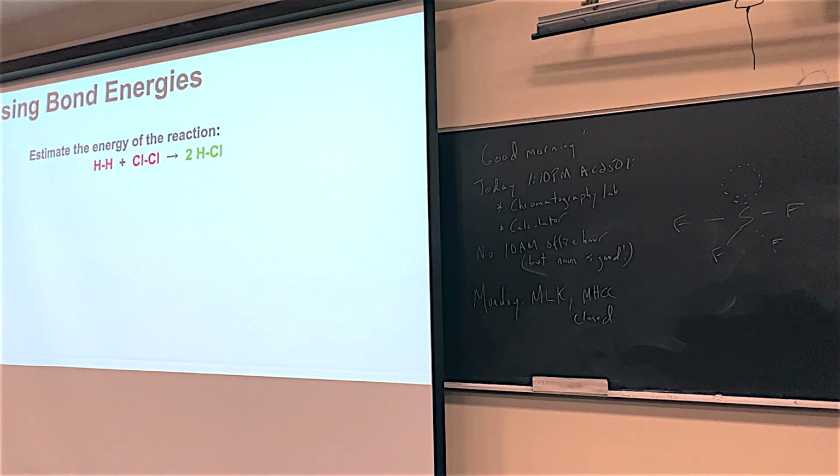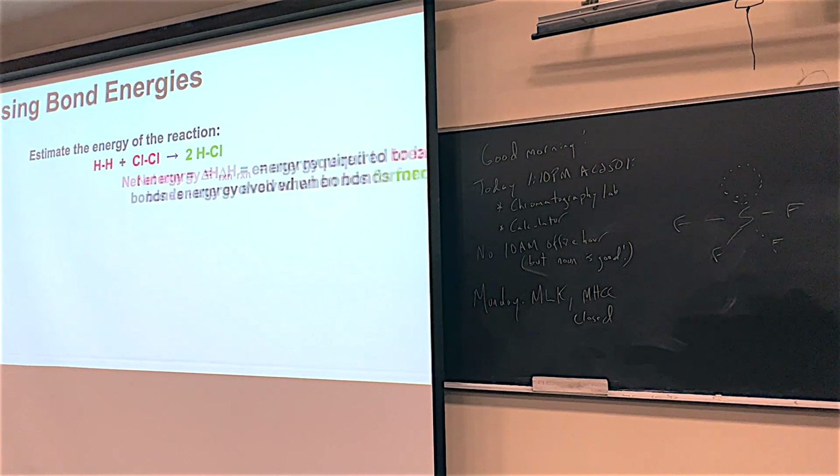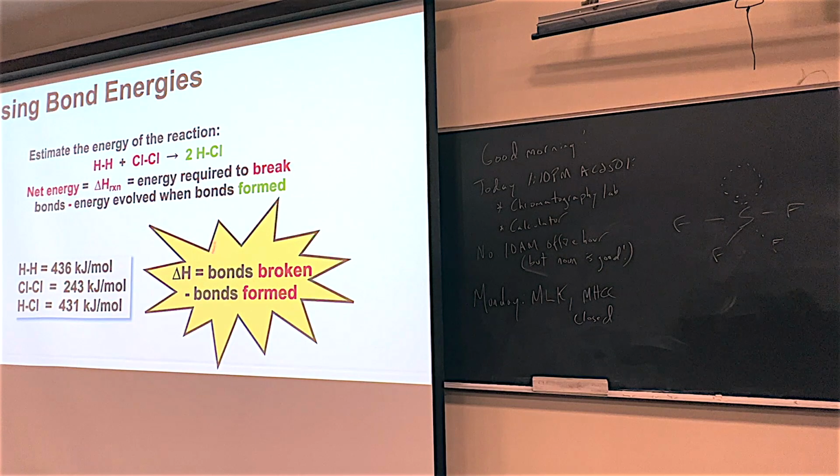Now, how you can use these values is, if you have Lewis structures, you can figure out the bond energies involved. The net energy of a reaction equals the bonds that you break minus the bonds that you form. So in that table I showed a little bit ago, here are some values for H-H, Cl-Cl, and H-Cl. This is a single bond, this is a single bond, and this is a single bond. Bonds broken minus bonds formed means bonds of reactants minus bonds of products.